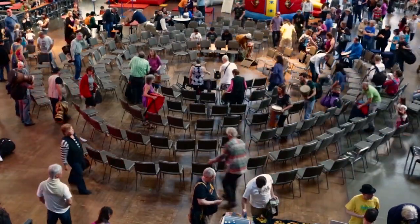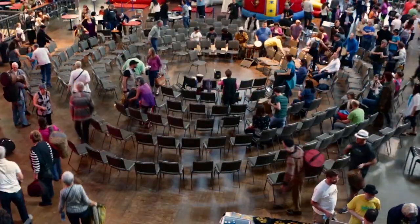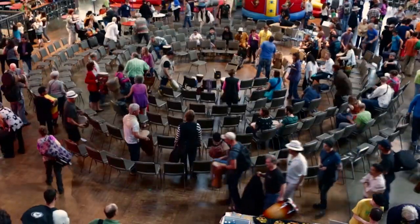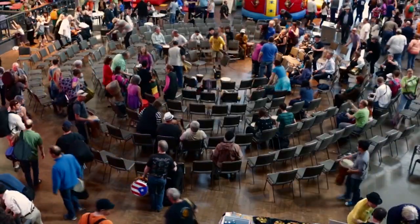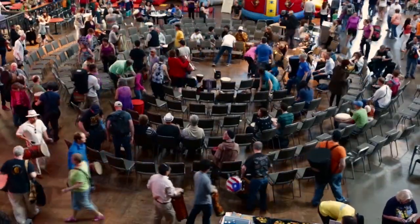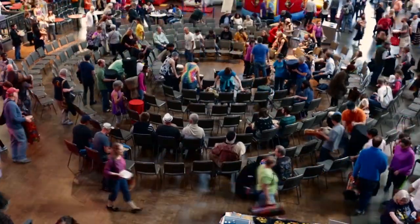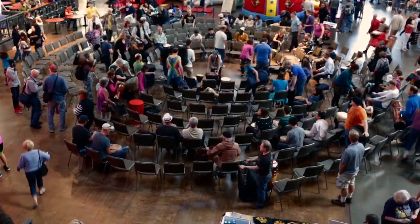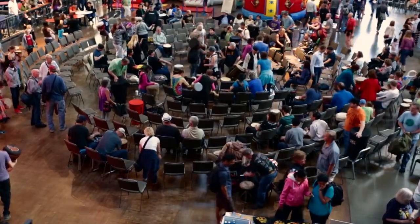If this is a closed population, like a corporate event or a specific number of people you know are coming, then you know exactly how many chairs you need to accommodate that group. But if it's an open invitation community drum circle, that's a little bit different. If you're hoping for 100 people to show up and you set up 100 chairs and only 60 people show up, that means you have 40 chairs unoccupied and scattered throughout a very holy drum circle. And I'm not talking spiritual. In your orchestra pit, your players are too spread out and separated to make the right connection. They are not as connected as they could be if they were sitting next to each other.